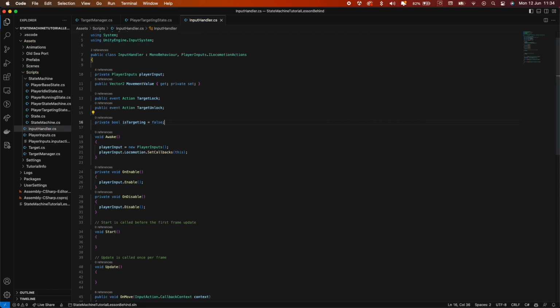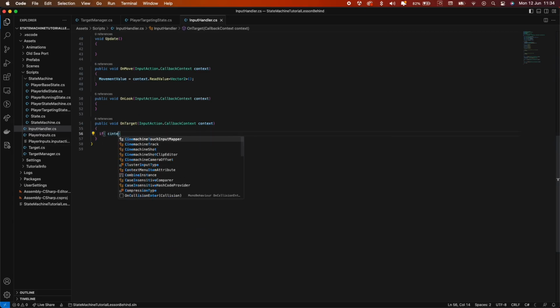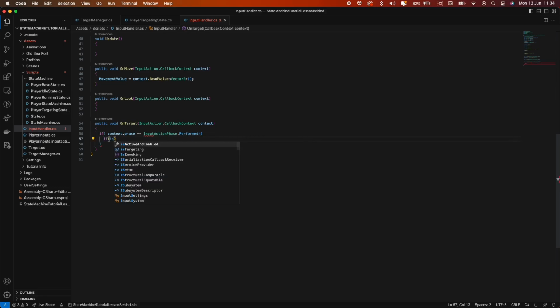In our OnTarget method, let's first check if context.phase equals InputActionPhase.Performed. If it is, we then check if the player is already targeting by evaluating isTargeting. If the player is indeed targeting, we call TargetUnlock.Invoke and set isTargeting to false.